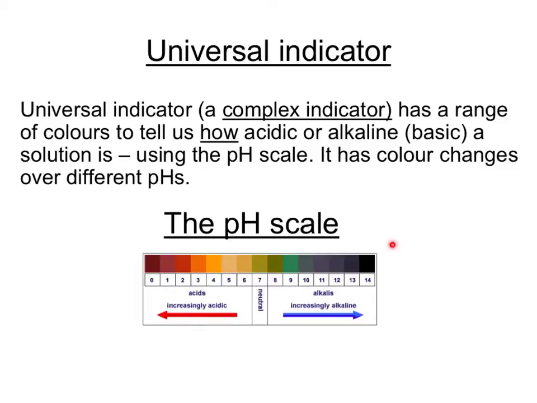We can read off from the chart the pH number for an acid or an alkali or a neutral solution where the pH number runs from 0 through to 14. The closer to 0 the number is the stronger the acid and the closer to 14 the stronger the alkali.